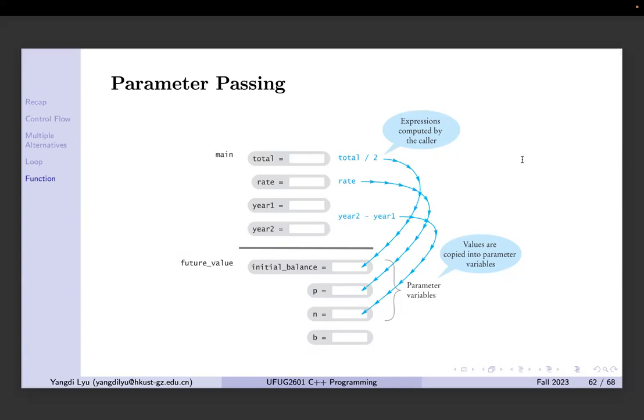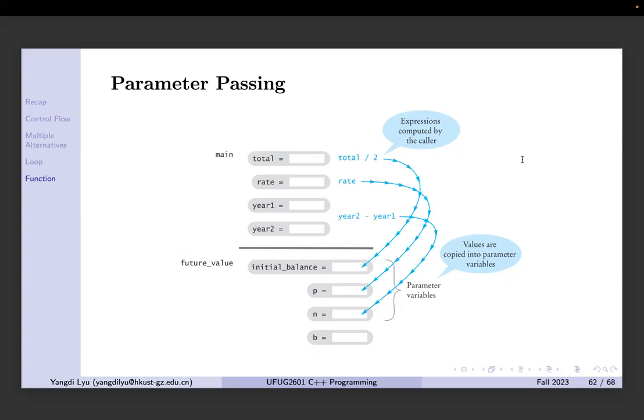The rate will be copied into p, and the year 2 minus year 1 will first be evaluated, then copied to n. p is the return value of future value. So when it's computed, it will be returned back to the main function and assigned to some variable.